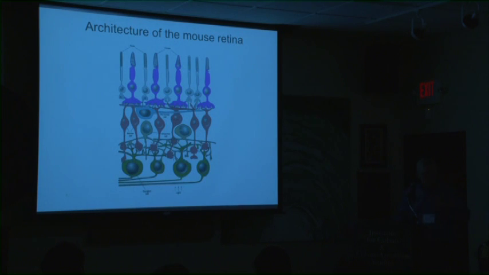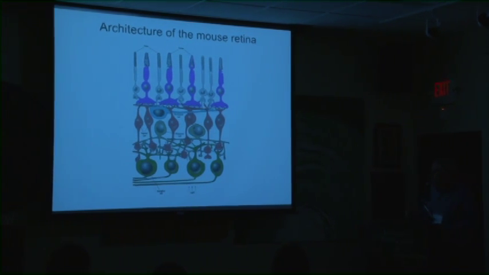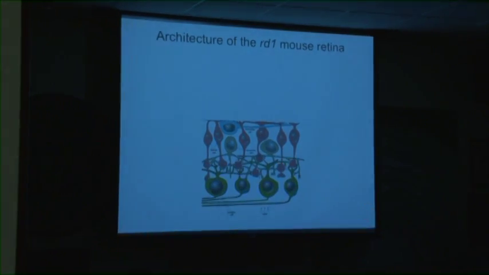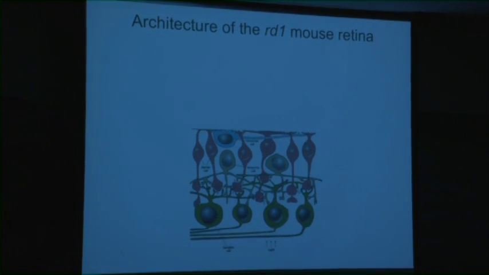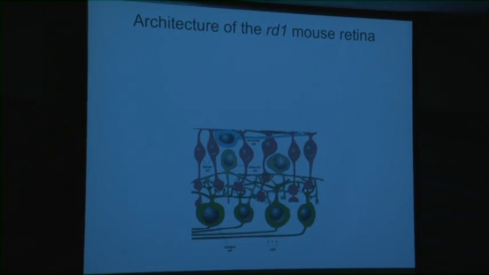So John Flannery already introduced you to this in retinitis pigmentosa and other neurodegenerative diseases of the retina. The photoreceptor layer gradually dies off, leaving the rest of the retina there, but sort of all dressed up with nowhere to go, not getting any light-dependent signaling anymore, and only over a long time are there changes to the inner retina. So the idea is that if you could somehow install artificial light sensitivity into these surviving neurons, you might be able to restore the perception of visual images by individuals suffering from these kinds of disorders.